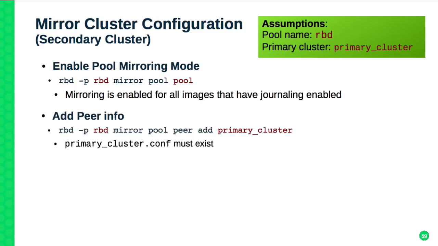And then I need to set on the cluster from which cluster the RBD daemon is supposed to get data from. Okay? This operation is called add peer. The peer information is just the name of the cluster. This name of the cluster should correspond to an existing file called the name of the cluster.conf, where you have all the monitor addresses of the primary site plus the keys and everything. Usually, we call that the ceph.conf file, which has all the information for connecting to a cluster. But in this case, instead of ceph.conf, we put the name of the cluster.conf, which will have all the information to connect to the primary site.